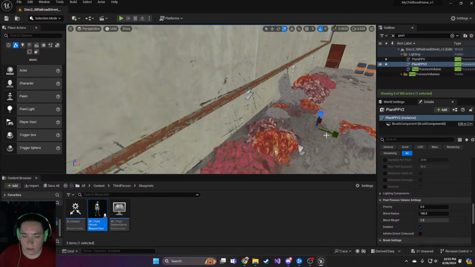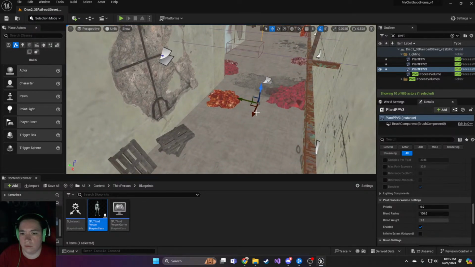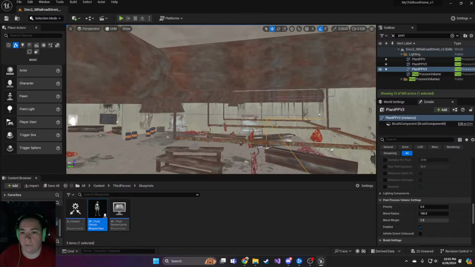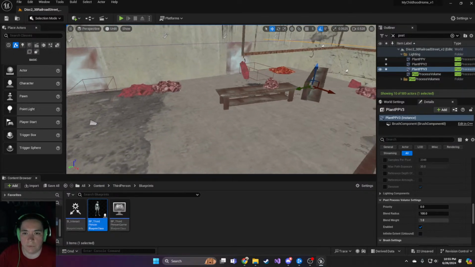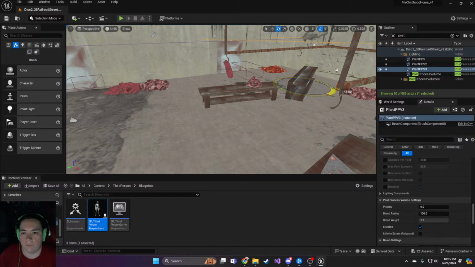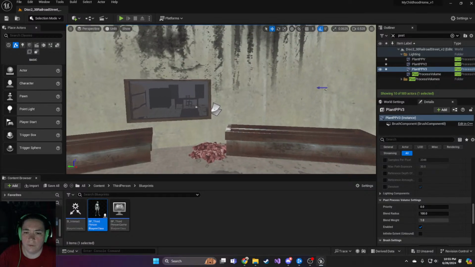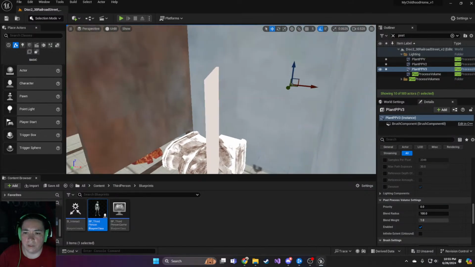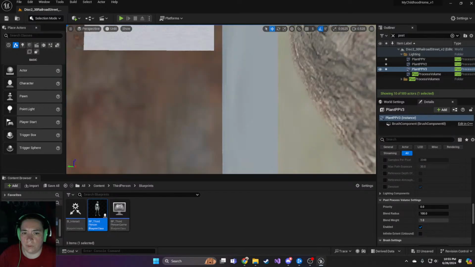I'm going to take this. And I'm going to put it over here so that the freezers can have some atmosphere. There's a bathroom here, but it aligns with this wall.